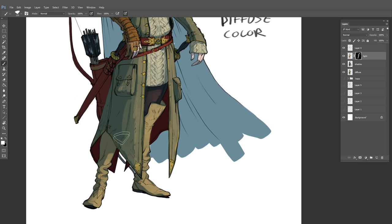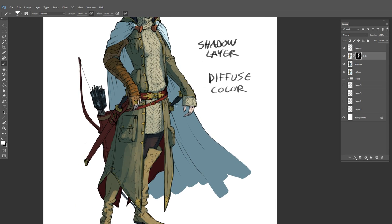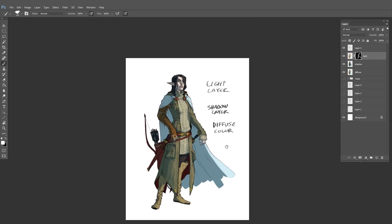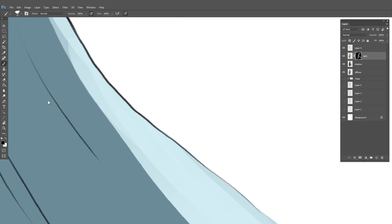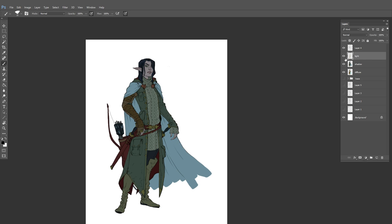In some big, soft, rounded cases, like on the cloak here, I soften it a bit. I don't always do that, but it can help when that area is so big. I wanted to ease the transition, but for the most part I tend to just use a hard line. But I guess as long as you're consistent with the fact that you're going to draw a hard line every once in a while, then it would work. If you had hard lines at the terminator of every surface, it would work, I suppose, better. But it's whatever is going to work in whatever place. It's not really like a set law. Yeah, that's right. It's like, does it communicate? There you go. Could it be communicated better? Yeah. Sure. Phase it in a bit.